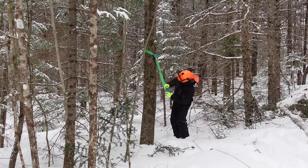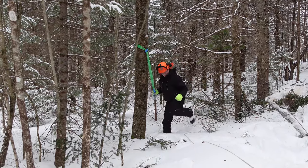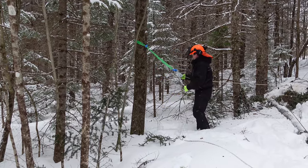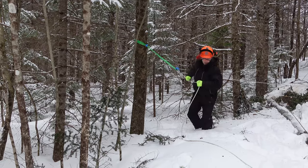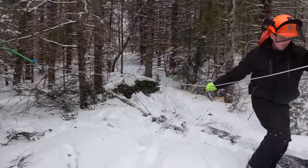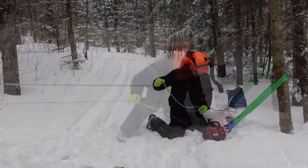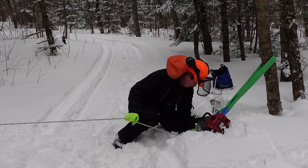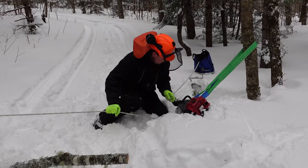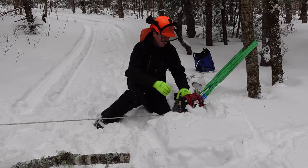It's pretty simple. And this stuff's all brand new, so it's gonna take a while to break it in, but basically hook that on. Put your pull rope around it. And with any luck, that will come right out for us. Okay, let's see how we do.